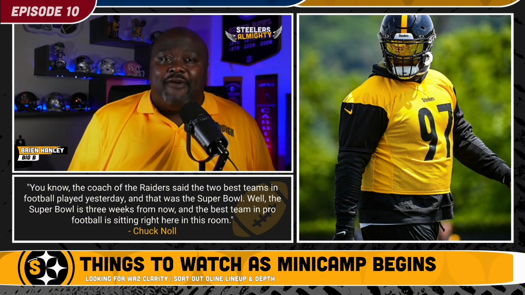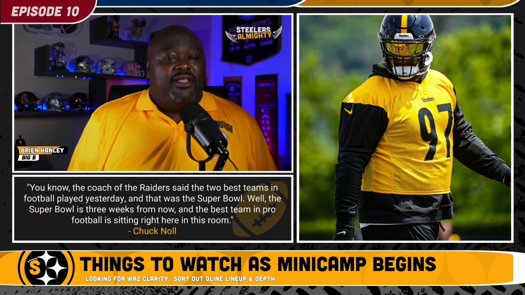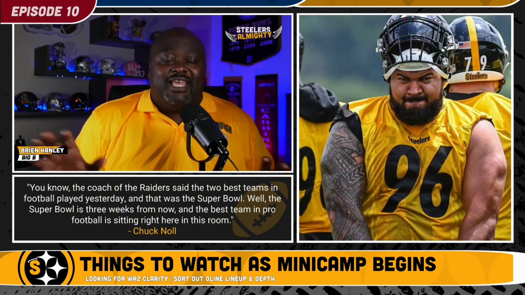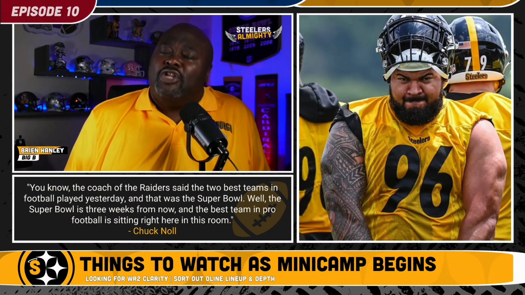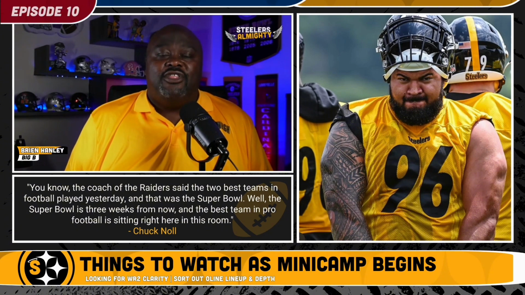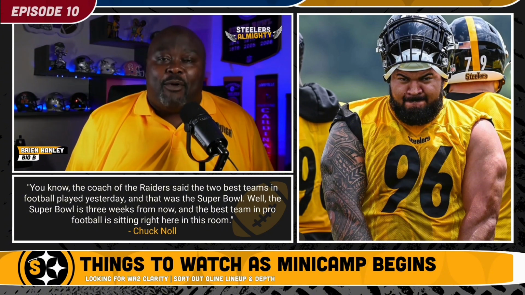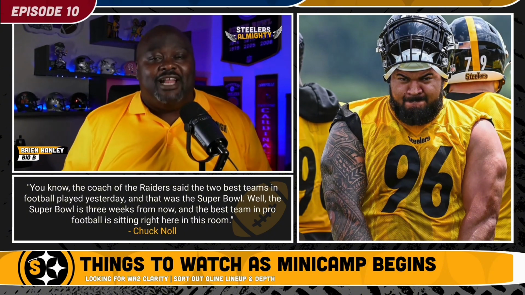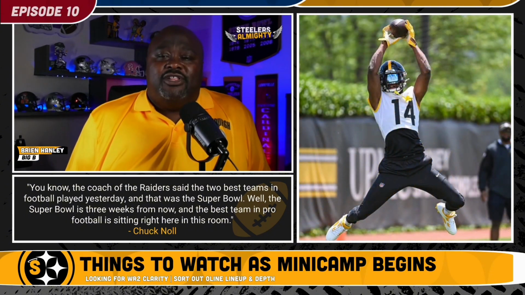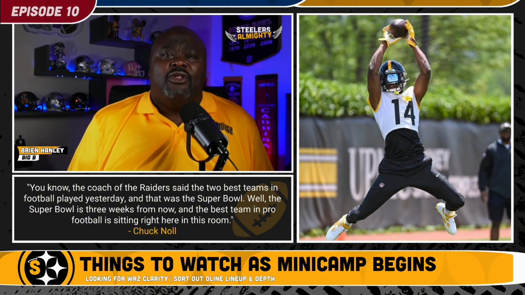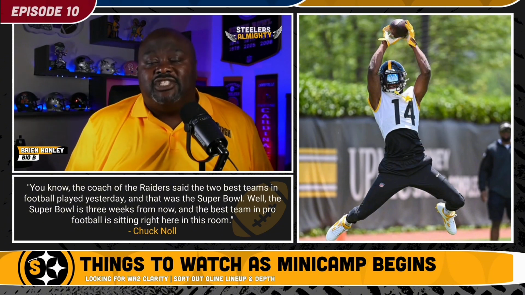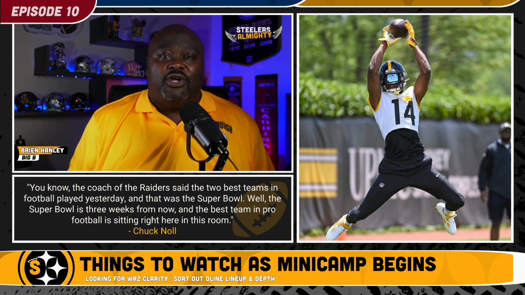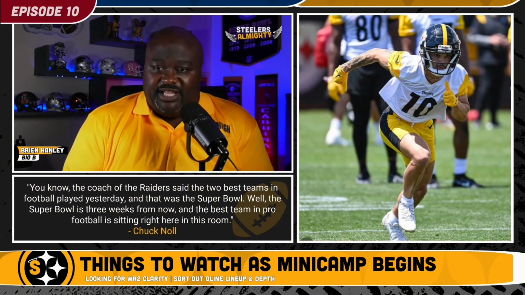Guys are out there getting after it. Don't get me wrong in mini camp, again, no pads, so they're thudding up. But it's a little bit more physical, I would say, than what an OTA practice is, but it's still just a mini camp. Those are kind of the differences. In mini camp, they're trying to pinpoint some stuff down, put plays in, run it against good on good. Even though it's just in shorts, you're still going good on good. So that's a little bit of the differences there.